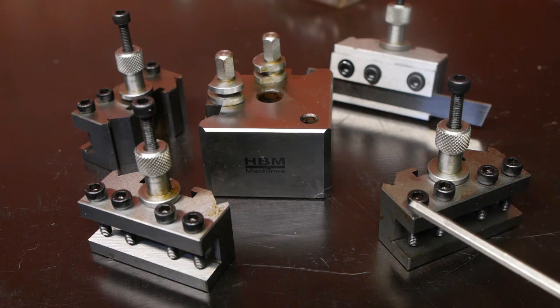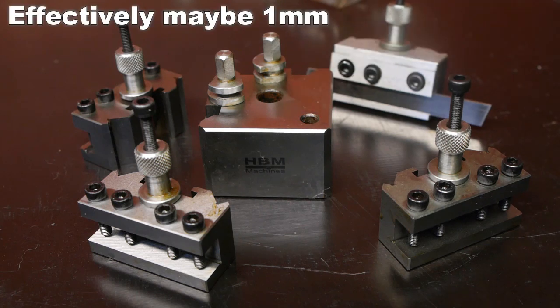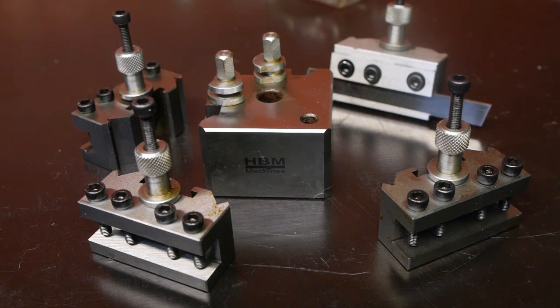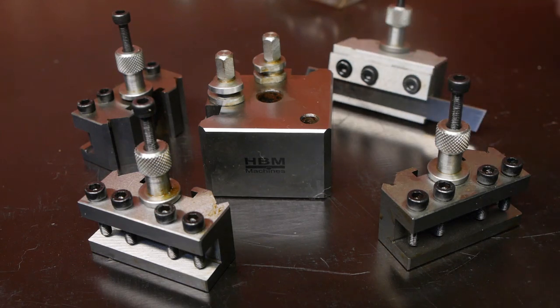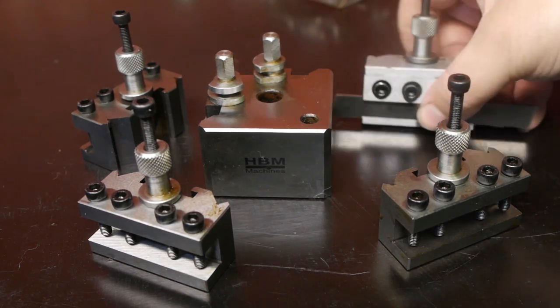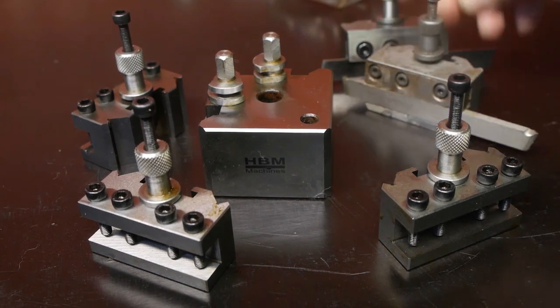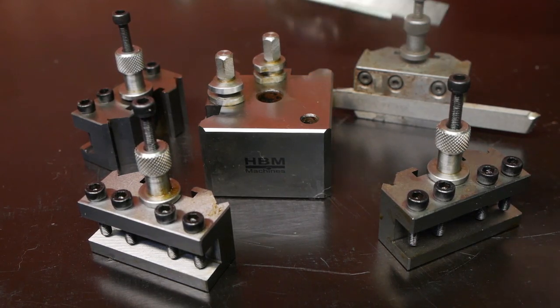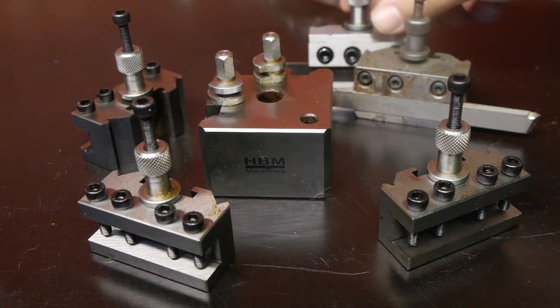The chamfering on here is a little heavier, and this tool block is slightly higher. The knurling is a bit different. This has a diamond pattern. The other one is straight. The biggest difference is in the parting off blade. This one is stepped on the underside. The original one is flat, and that's probably much better. So this one will not see much use.